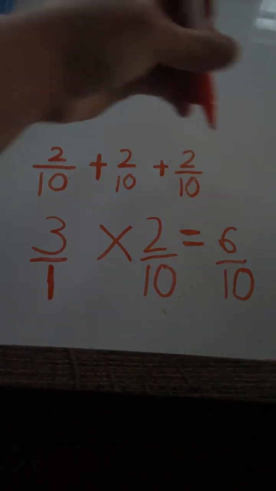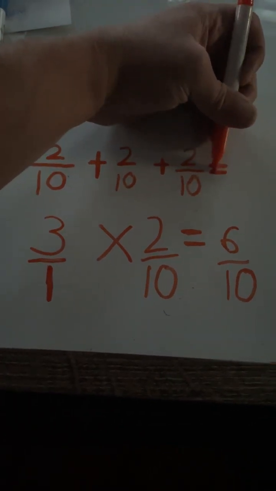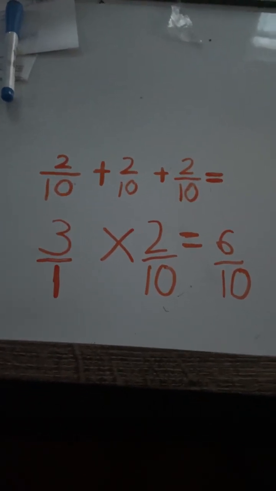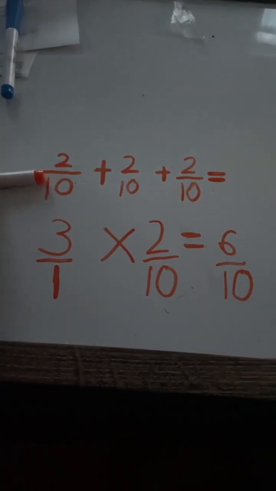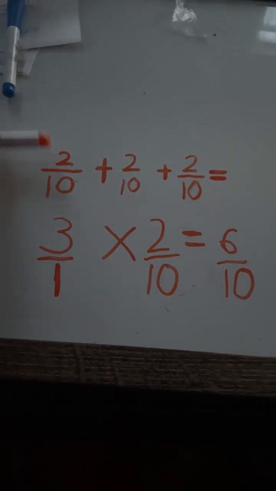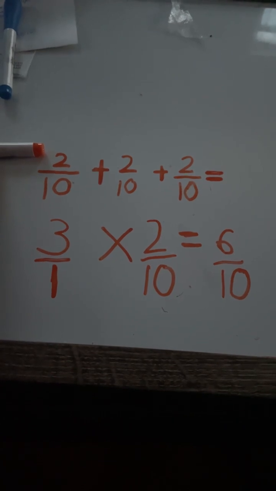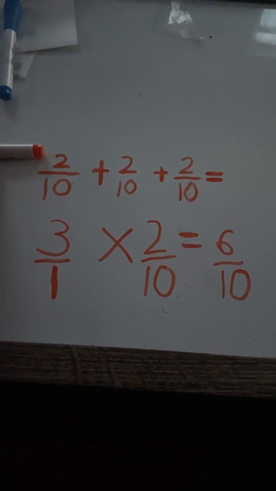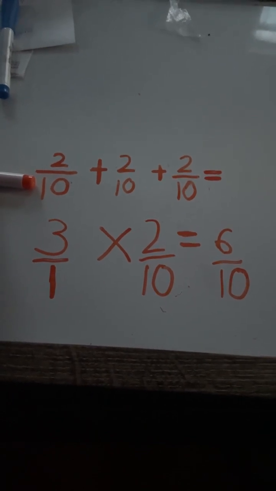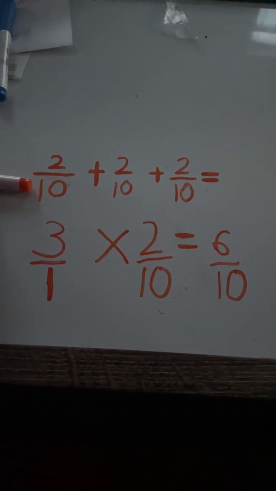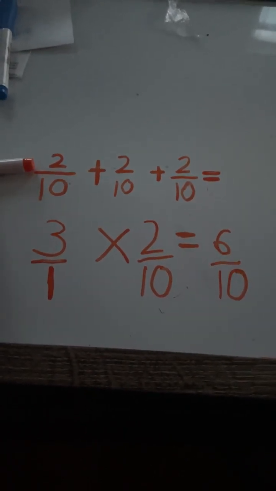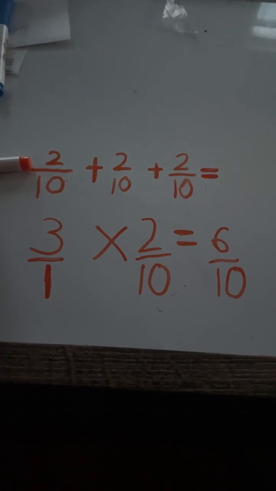If I wanted to solve it as a repeated addition problem, in my opinion, it's actually a little bit easier. Here's how you do it. Now, when we're adding fractions, we don't do anything with the denominator. When we're adding or subtracting fractions, we just do the arithmetic with the numerator. We would add or subtract the numerator, and then whatever the denominator is, we would leave it the same. So it's different than when we're multiplying fractions. When we're multiplying fractions, we're multiplying both the numerator and the denominator. When we're adding, we're just adding the numerator and we're leaving the denominator the same.